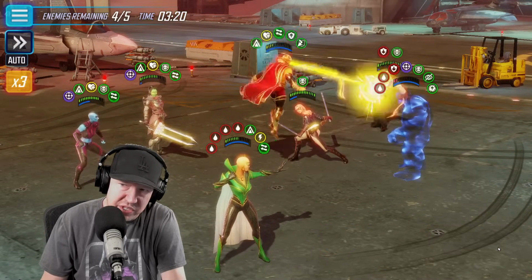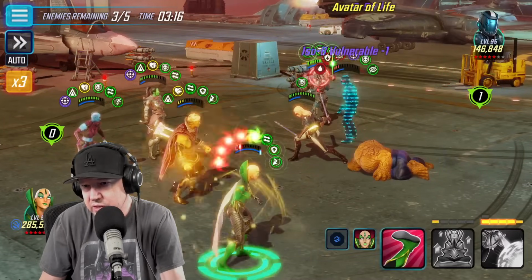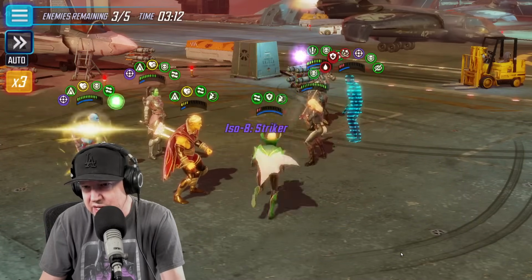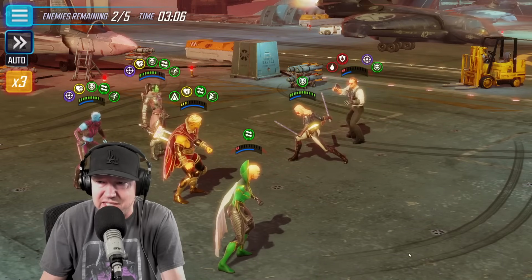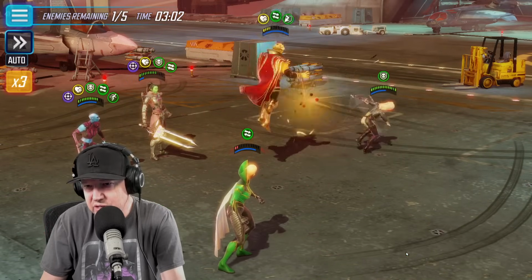Might as well go Coulson, Mockingbird. Oh, it went into thing. Even better. Oof, get wrecked. All right, so we're stuck behind Death Proof Summon. That'll get rid of that. Infinity Watch has got a lot of multi-hits to get through the Death Proof. It's kind of nice. All right, get rid of Coulson there.